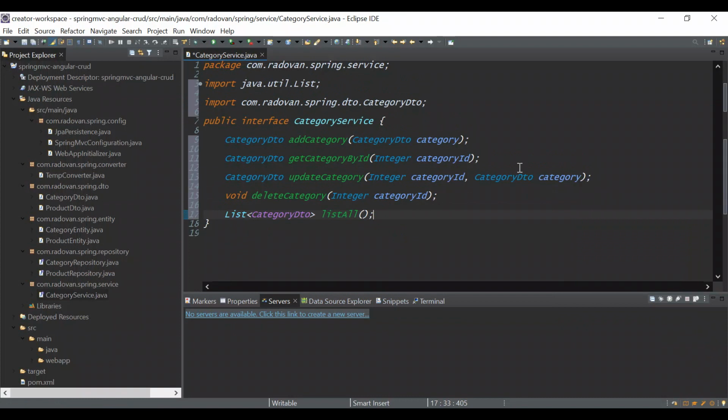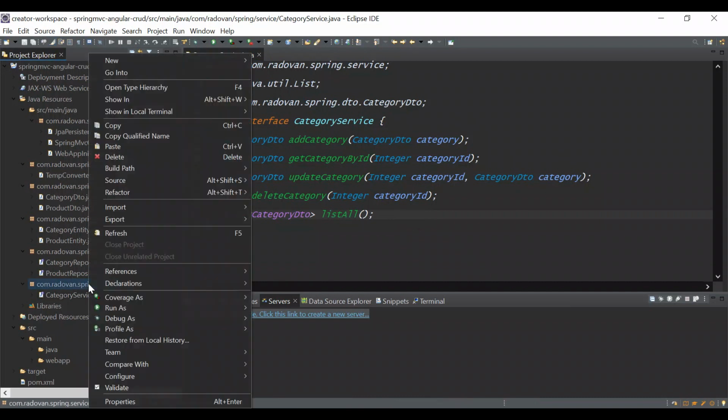Okay, here is Java util list. And now we need to implement these methods, and product service we will create later. Let's focus on category service.